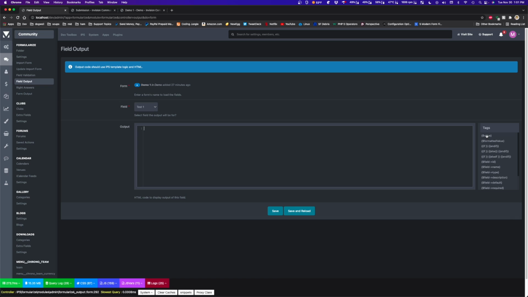Value, which is the raw value from the data from the form itself. So for that submission, it will be the raw value. The formatted value, I included this because sometimes you might want to use it for whatever reason, but it is the field data formatted by the templates that I've created for it.